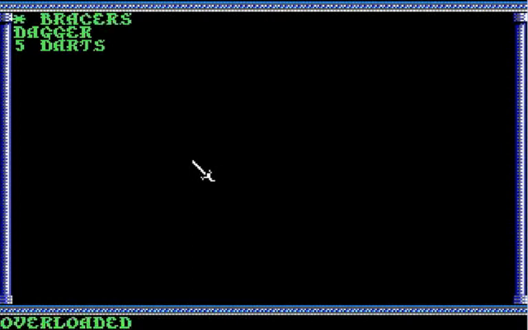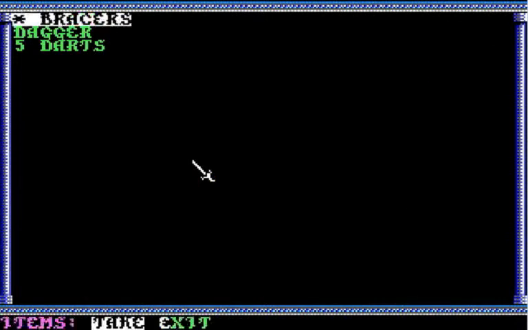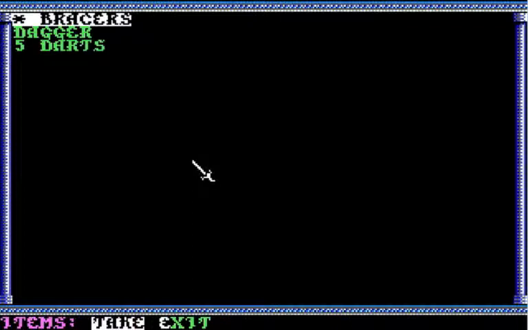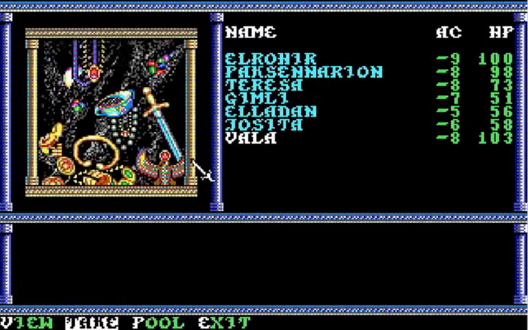Wonder if anybody's got room to take these bracers. Vala, you're the last one. Do you have room for this? Actually, she does. I'll leave the dagger.